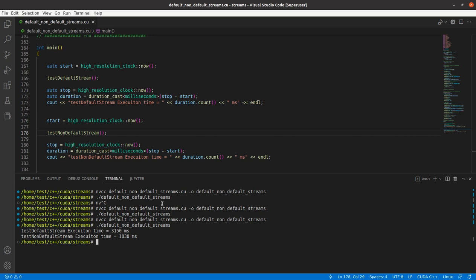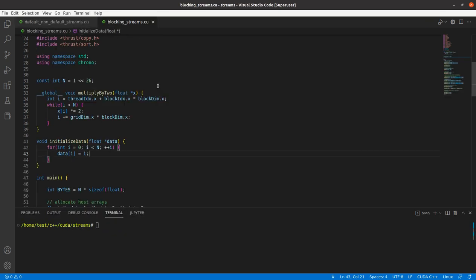Alright, now let's move to the other example, which is blocking streams. In this example we will see how using default streams beside non-default streams can block some of the operations from running in parallel.